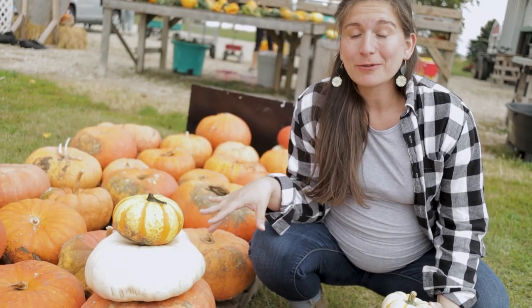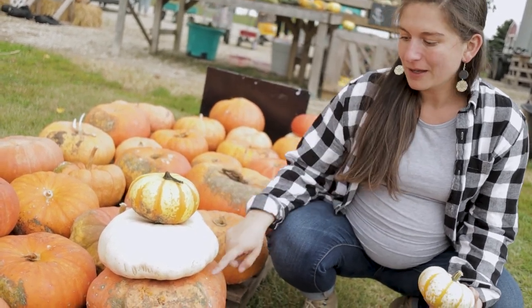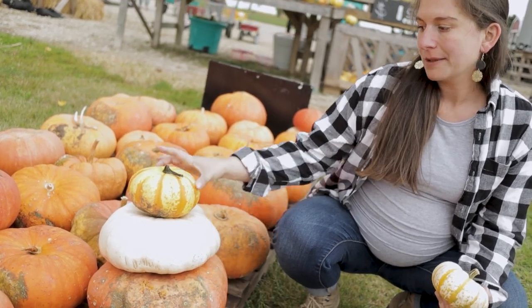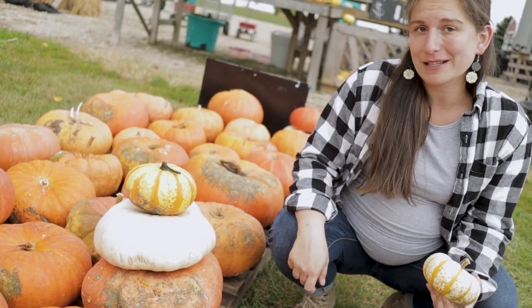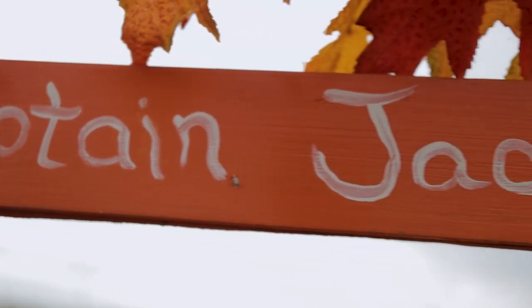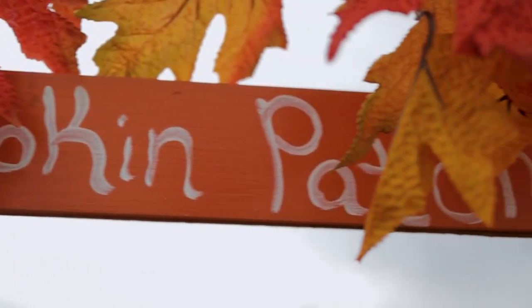These are my personal favorite — the stacking pumpkins. It's like a game of Tetris, but you get to pick flat ones and then a top one, and this is three, six, seven dollars at Captain Jack's. You could go to another store and it'd be way more expensive. My name is Jack. This is Captain Jack's Pumpkin Patch. The captain does not stand for anything military — I never had that honor. The captain is a nickname I had when I was in construction because when I was a young laborer I always took charge, so they always called me the captain, and it stuck with me all my life.